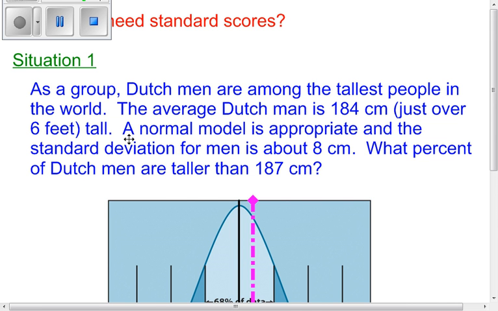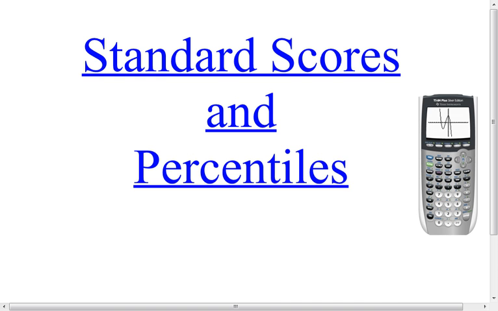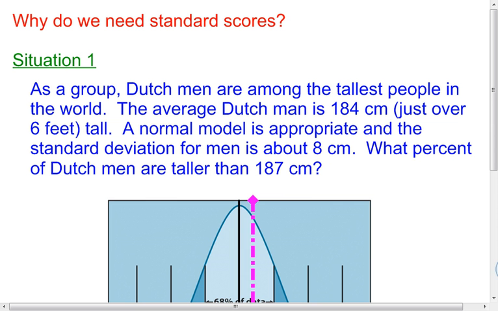Today's lesson is about standard scores and percentiles, which I'm sure many of you have heard of because you've taken the ACT or different tests that have talked about percentile scores. But that's what we're going to look at today: standard scores and percentile scores. You are going to need your calculator, so make sure that you've got that for this lesson.